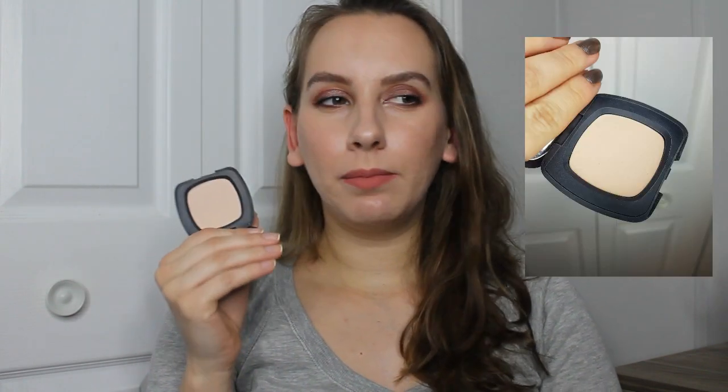let me know in the comments, should my goal be to hit pan on this or to use it up? Because it is my oldest powder, but I have other non-cruelty free powders that have pan on them already that maybe I could, once I hit pan on this, swap those out and get the non-cruelty free out. Or should I get the oldest out?